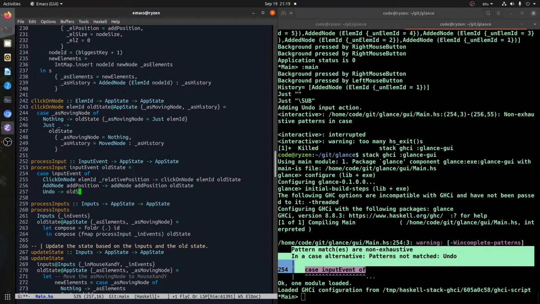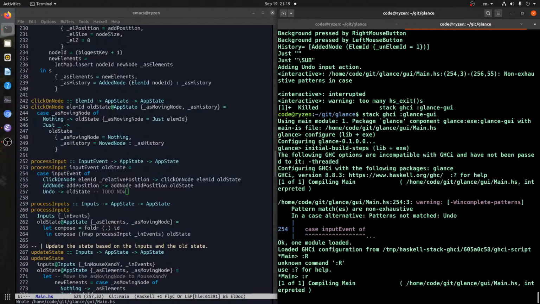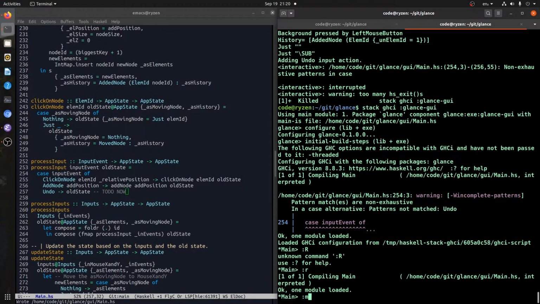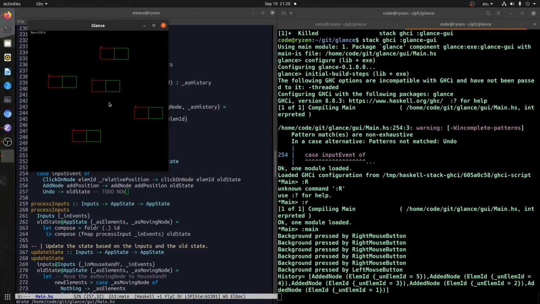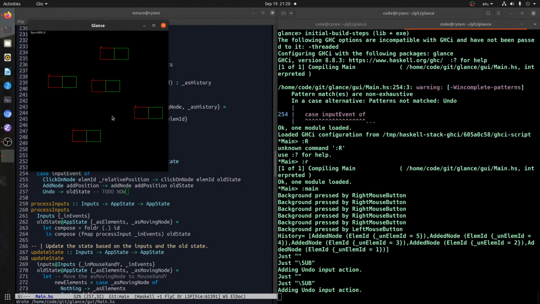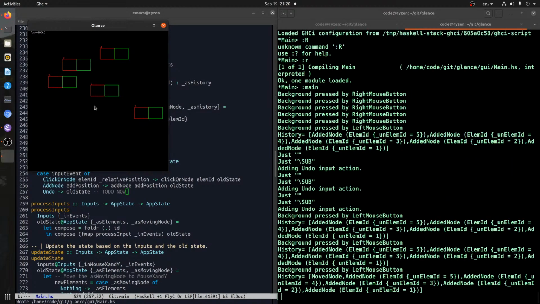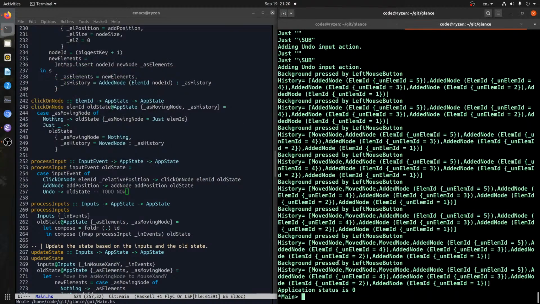And let's just do nothing right now. And now we see that warning's gone away. And I can do ControlZ, and it says adding undo input action. And nothing's actually happening since we haven't implemented it yet. Great.